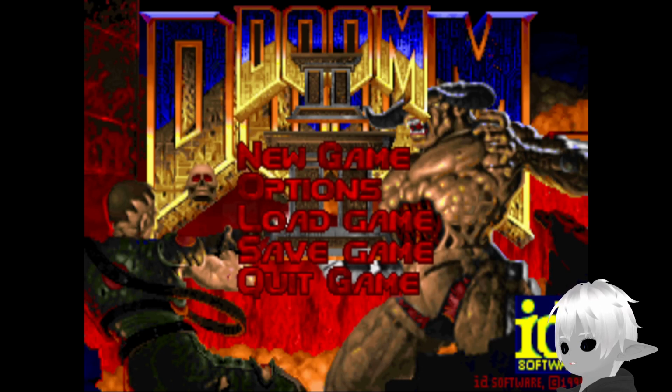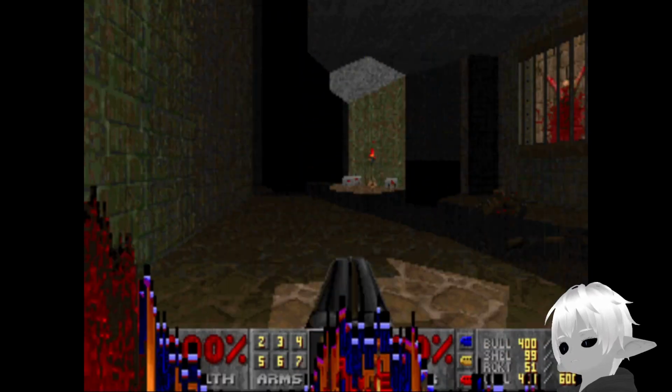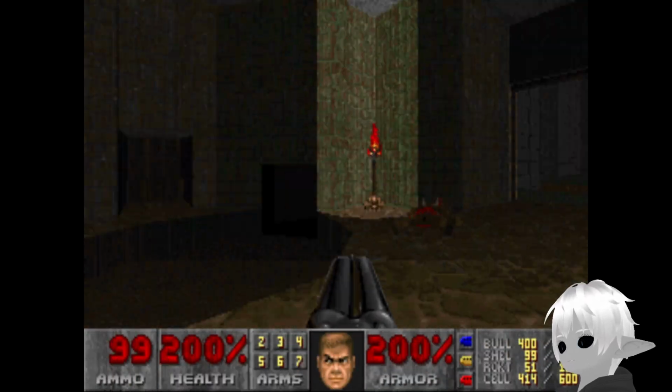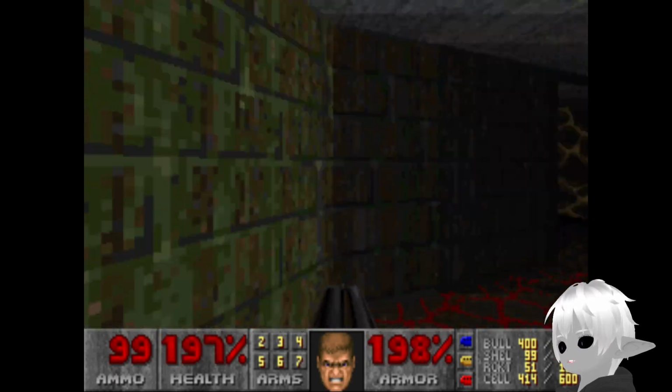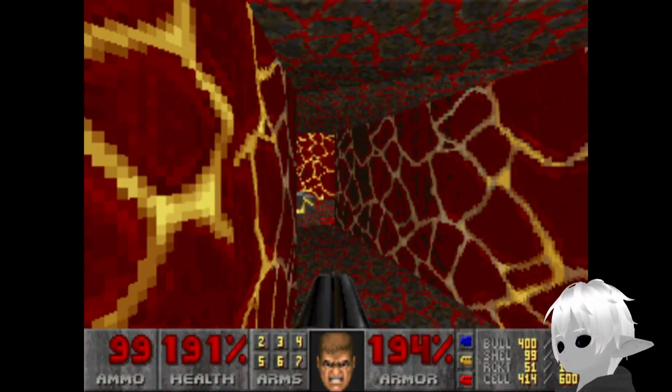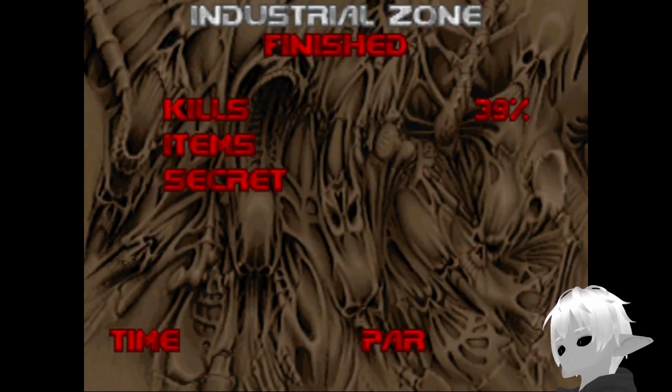Now let's see where we left off last time. Come on, respond to the mouse. There we are. Where am I going to go? Over here. Let's make the run for it too. There we go, the secret exit.